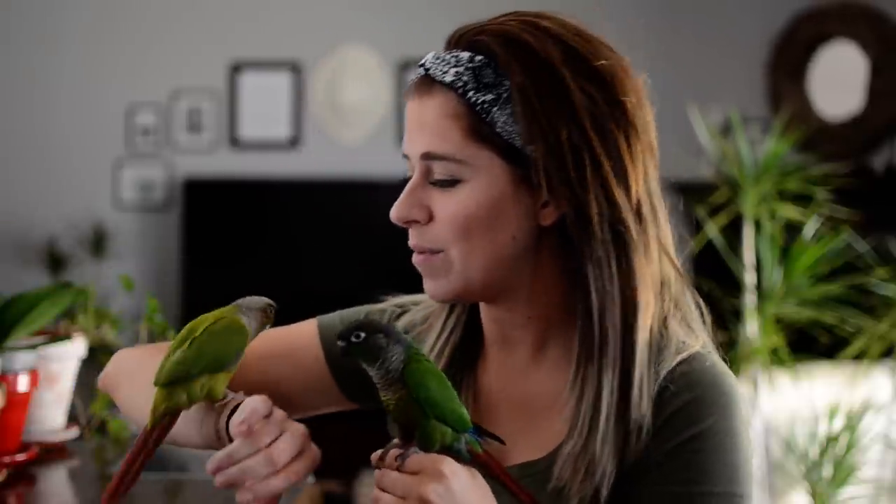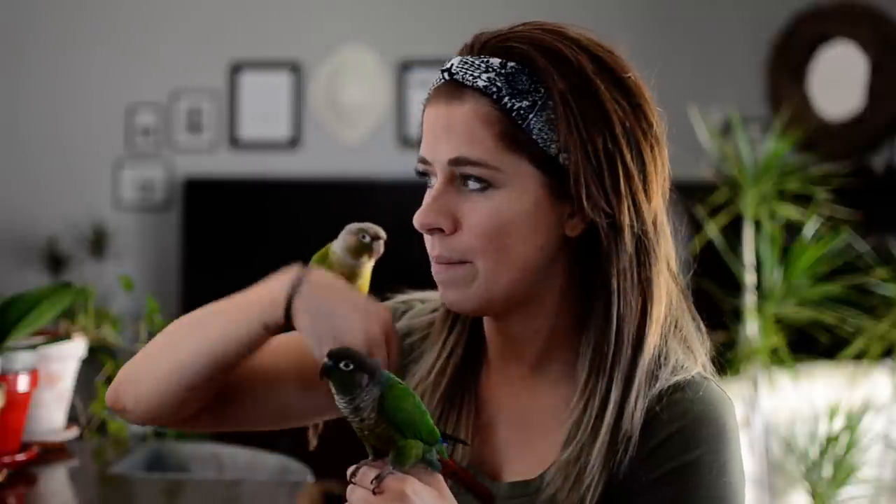Something to remember is that the beak goes up into the cranium — it's actually part of their skull — so you never want to touch the beak hard. You always want to be very careful around their beak; it's very sensitive. When Pip and Rio argue or when they're preening, sometimes they'll grab each other's beaks really hard, or put their beak points down inside each other's nostrils. That's normal behavior, totally acceptable, as long as they are not pulling each other's beaks back and forth or trying to be malicious.